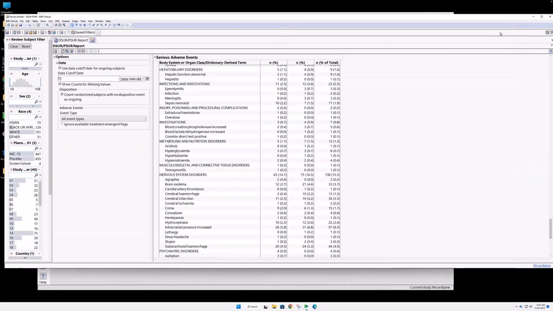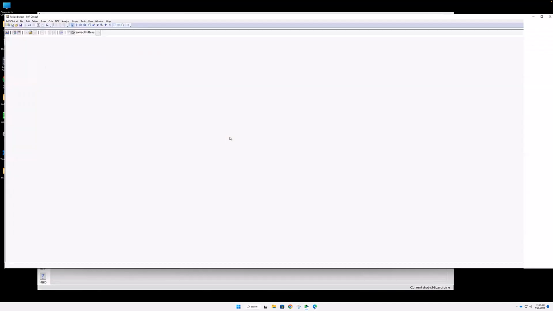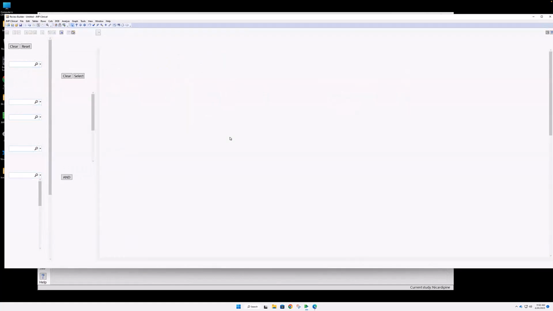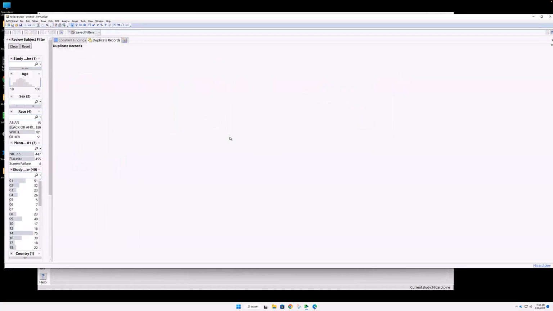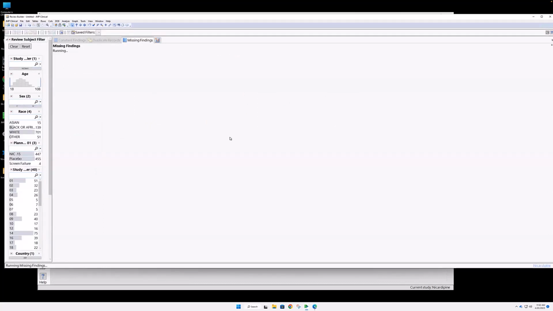The last thing I'll show you is some of our data quality reports, and we're going to add more data quality reports in version 17.2. Additionally, we're going to have some oncology reports that we had in version 8. Data quality reports are more for study monitoring and looking to see if there are issues with the actual data itself. You can look for evidence of constant findings, right? Constant findings is when someone's just copying over the last result, or maybe just being careless with results or made a mistake. It could also be evidence of fraud.